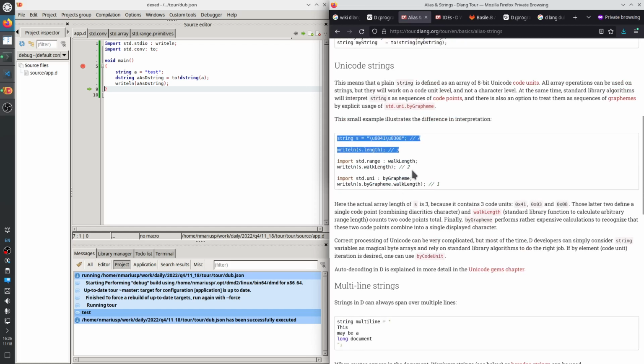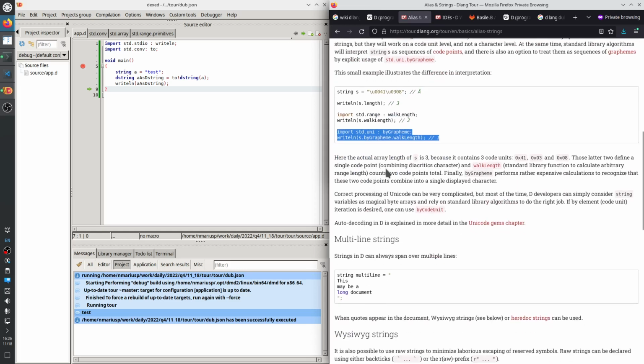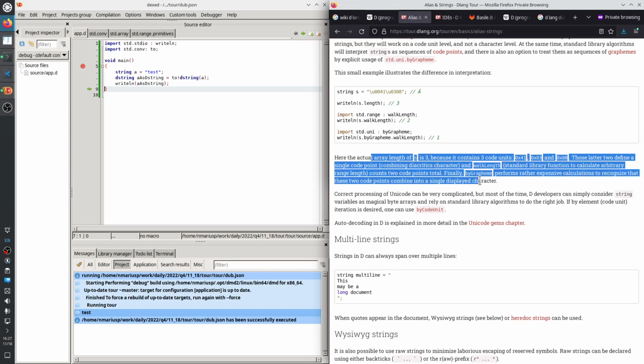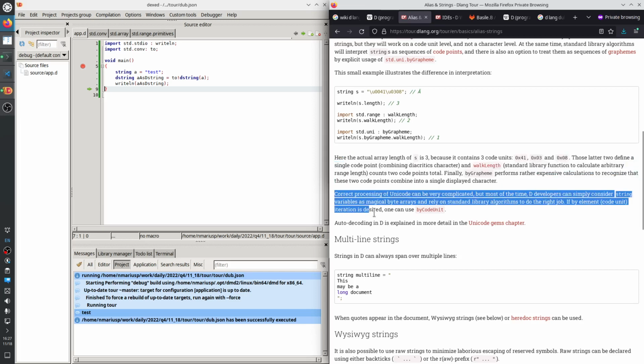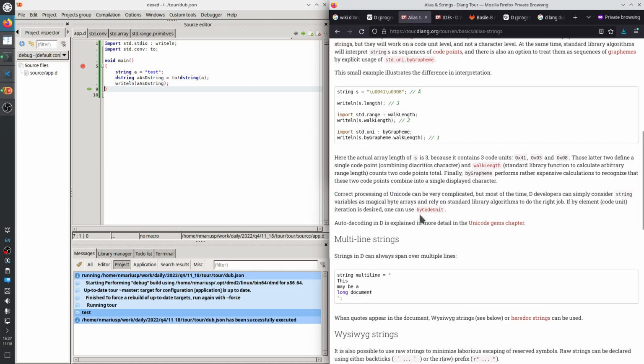What does it really do? Code unit. Okay.